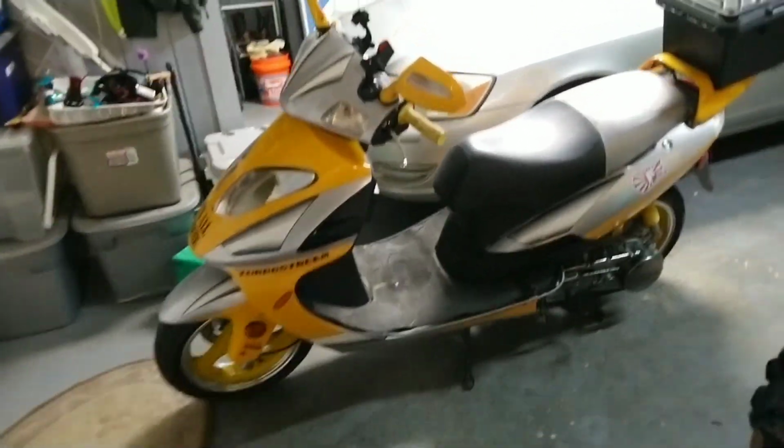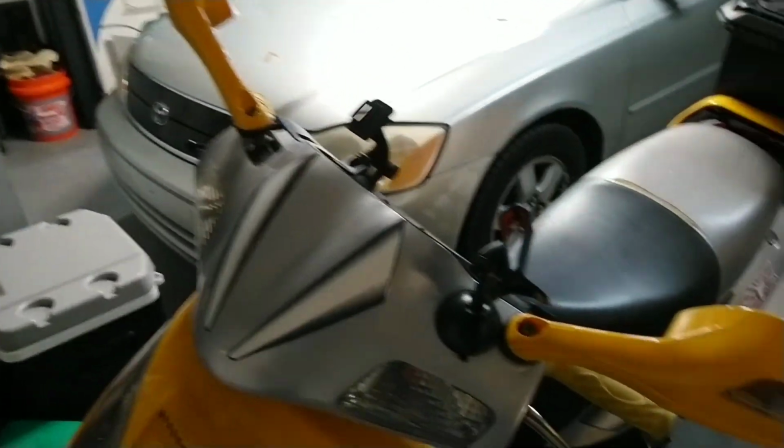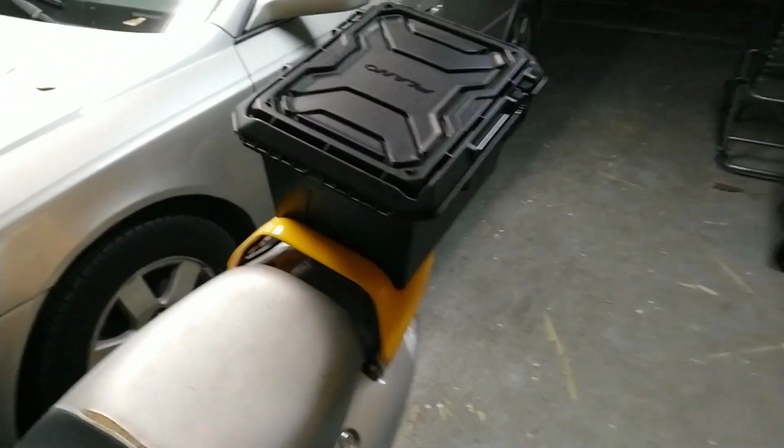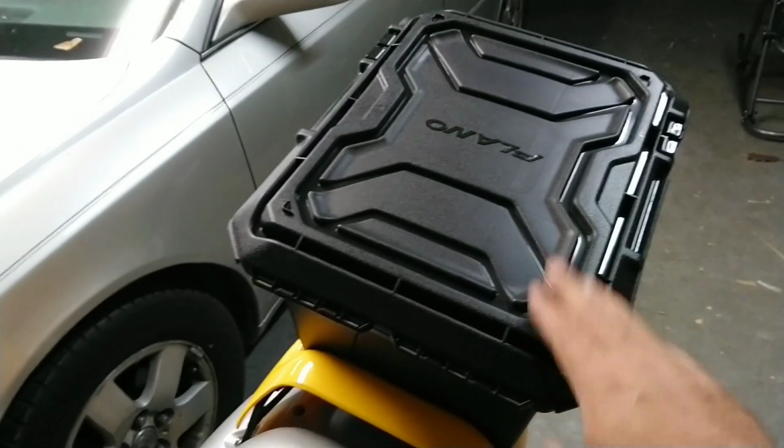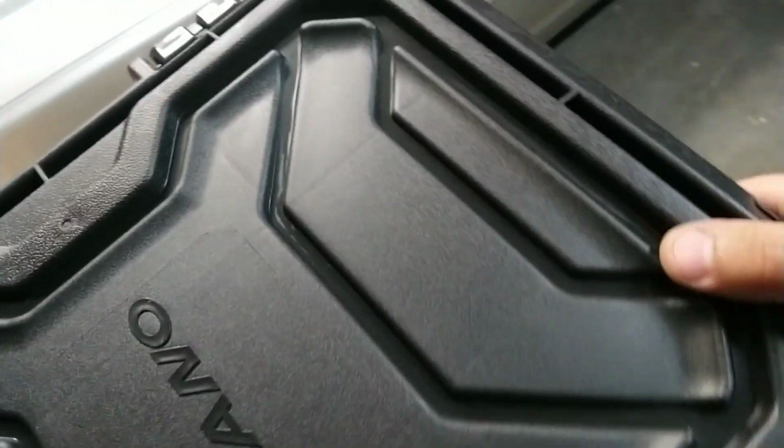Okay, so I want to show you guys what I was doing here. I got my GPS holder, got my GoPro holder, and I didn't like any of the scooter trunks they had. I wanted something that was really waterproof, locked down nice and tight. And we're going to go into why.